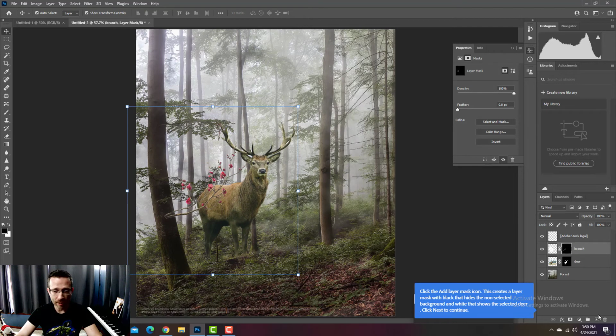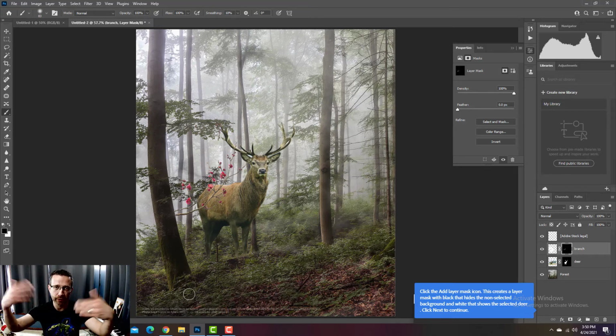Of course, we should probably do a mask on this as well, or the mask is already there, so I just got to make sure I'm on this layer here. And again, grab my brush, and I want to basically blend those branches behind the other one. That makes it look a lot more not interesting, but rather kind of fools people a little bit because there's something in front of it in the foreground. So I should also then, though, it looks like a little too colorful compared to everything else. So I'm going to do a quick adjustment.